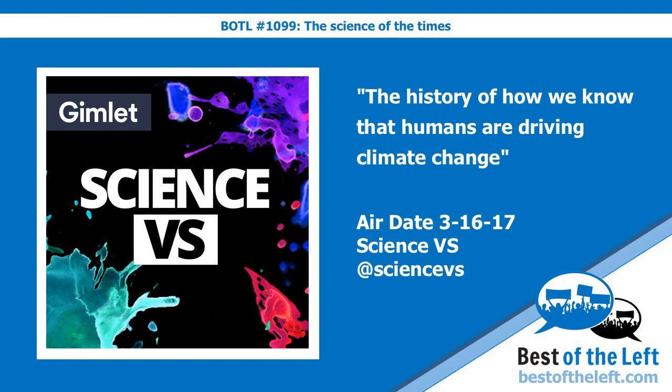While Felix the Cat was running in the background, the elder Keeling was working on an experiment that had nothing to do with climate science at first. Ralph's father was researching rocks, but for that project he had to know how much carbon dioxide was in the air. This was a problem because at the time there was no way to precisely measure carbon dioxide in the atmosphere. So he had to invent something — and he did. A machine. It was the first that could very precisely measure CO2 in the air, down to parts per million.